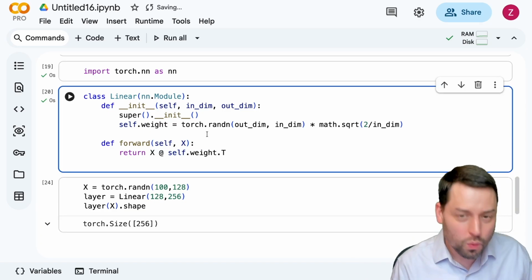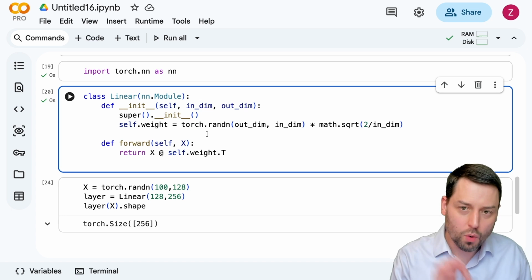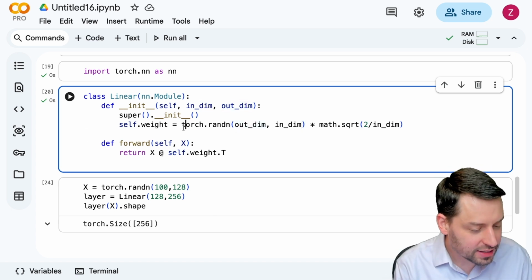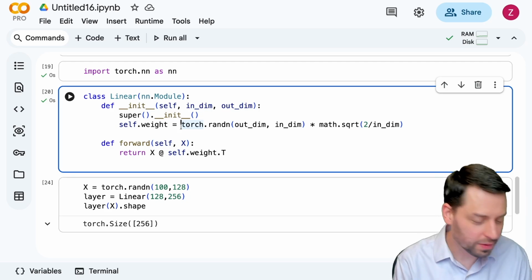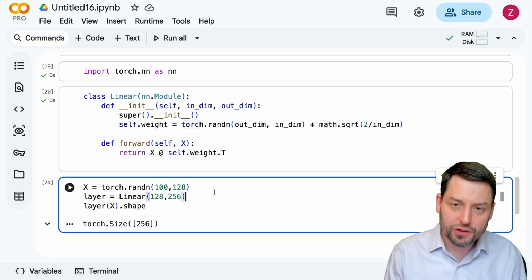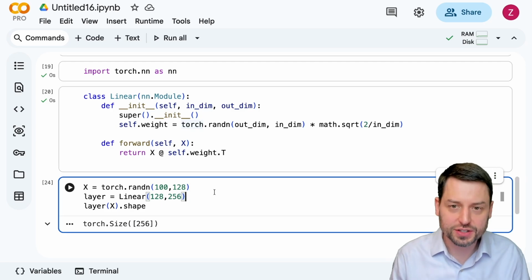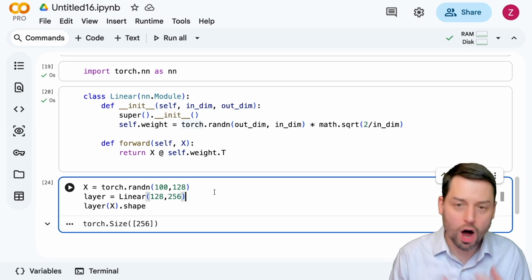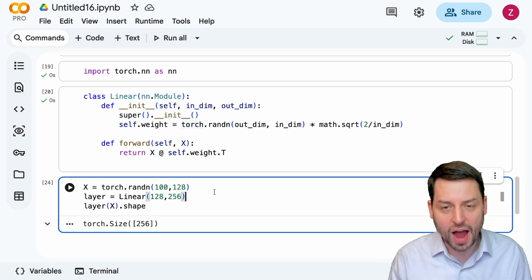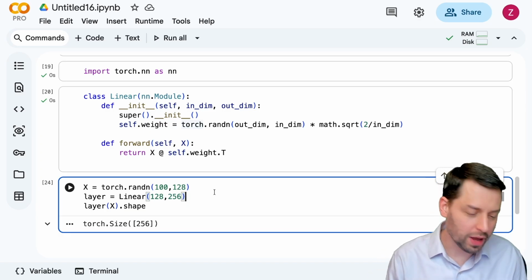Okay, so there's one more element of these layers that I need to emphasize that's important, and that is layers, in the first sense, are just encapsulations of operations we use. But layers also keep track of their own parameters.